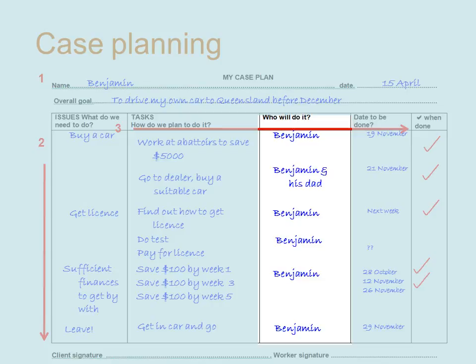Work your way all the way across for each issue. Give it set dates so that you've got something to aim for. And the final column would actually be to tick it off when that's actually been done. So at a later date, when the client comes back to you, you can go with that. And then for each different issue, work your way all the way across. So you notice at first I said fill in the entire first column before going on, but then once you start with these, go all the way across for each separate issue.